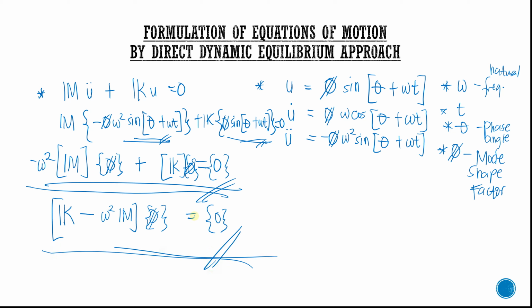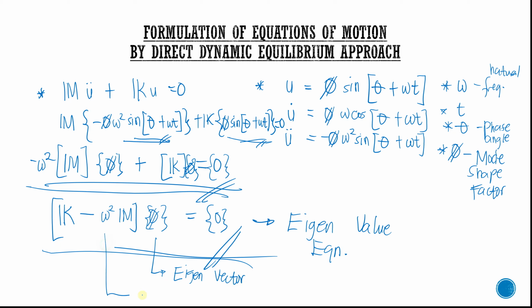Now, since we arrived at this, we can rewrite this in the form, actually this is in the form of an eigenvalue equation. Now, for the solution of the eigenequation, we have here our eigenvector and we have here our eigenvalue. It is very important to get first the stiffness matrix and also our mass matrix, and then we should arrive at this form.